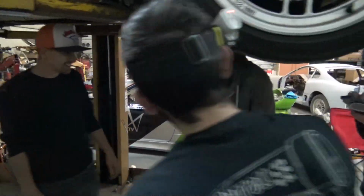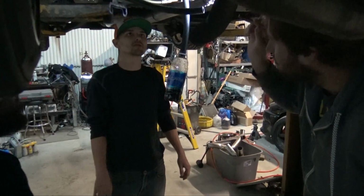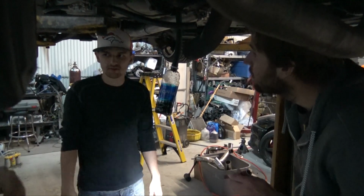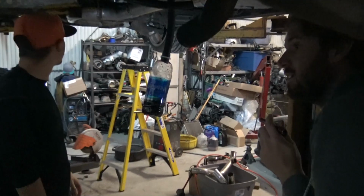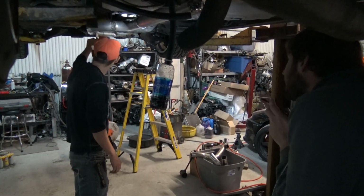Burn off. So did it sound like it wanted to spool? It did, if you got on it. If it did have a leak, it would spin up fast though, or was it just kind of... No, it was just a little. Didn't even make any noise. Oh yeah, once it's welded, because there's one big gap in there. Well, you can definitely hear it. Yeah. Nice.